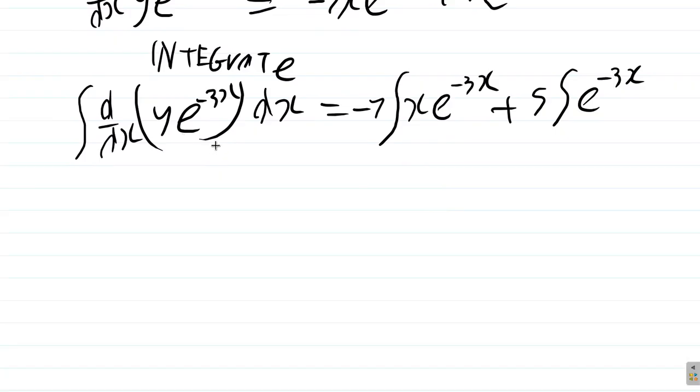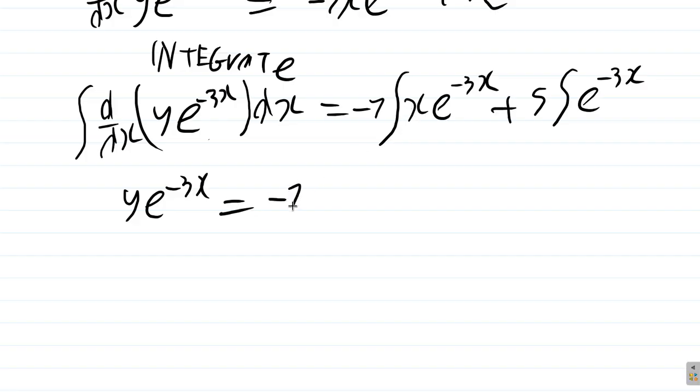Now, what we have here looks like y. Okay, good. I have the bracket like this. Redraw this bracket. Alright. You integrate and differentiate at the same time. The function that you integrate and then differentiate with respect to x remains undisturbed. So y e to negative 3x equals. Okay. Now you're going to integrate.